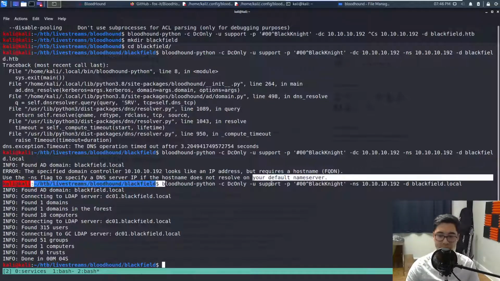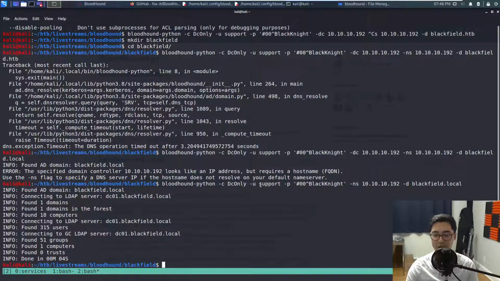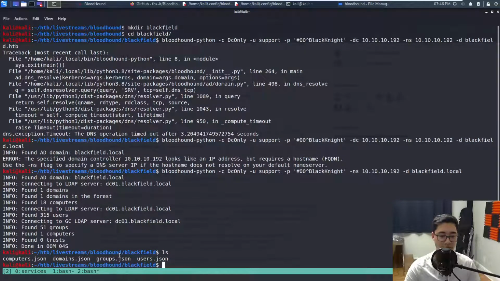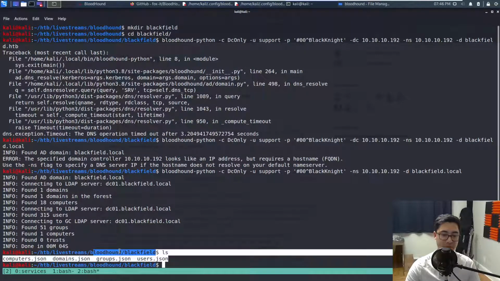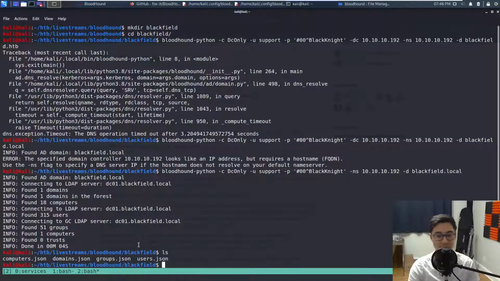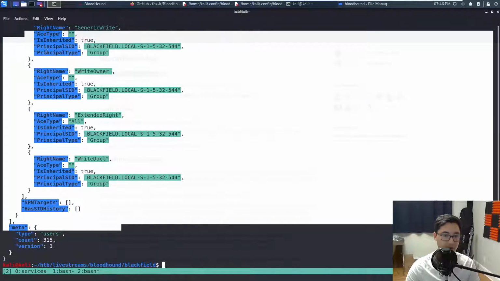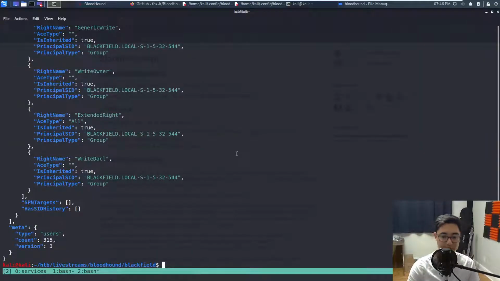So yeah, just play around with this a little bit. Just make sure that you actually have a username and password which represents an Active Directory user, and make sure you get the Active Directory domain right and the domain controller's IP address correct. Cool. So you'll notice that now we have all these JSON files. If you want to analyze this later, you can just cat everything and pass it through jq. If you want to see it in a prettier format, just call this dump.